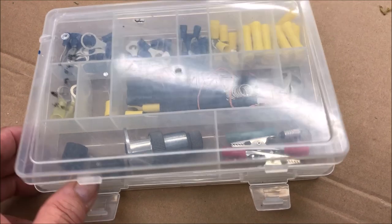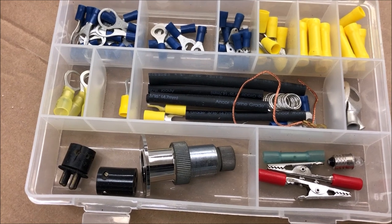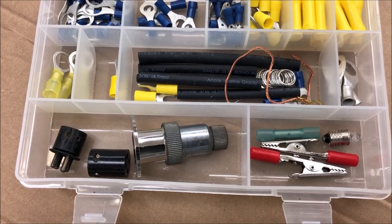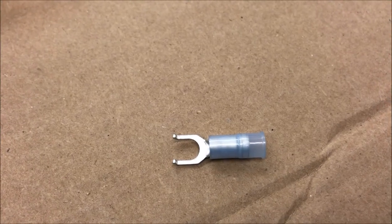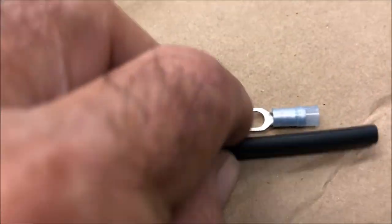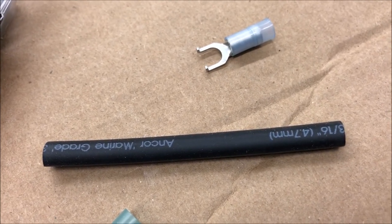Let's see what else is in the box. This is a little kit that was given to me. It's full of automotive style fasteners. I don't use these on the boat. I will use them on the trailer if I don't have anything better. But in here, I do have the correct kind of fittings. These are the kinds of connectors I like to use. I get them from West Marine. They come in a little box. They're perfect in the marine environment. You crimp them down. And after that's done, I put a heat shrink fitting over the top of all the wires and tie everything up. This one is too small for that. In fact, I've got to go to the store this afternoon and get some more.